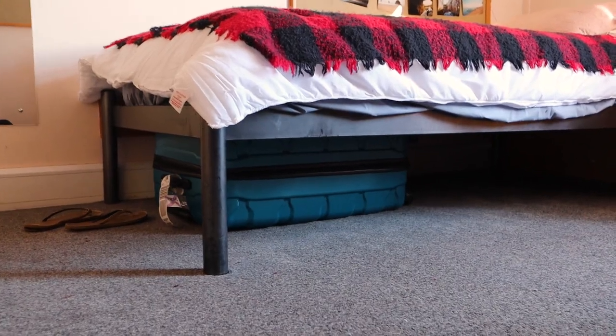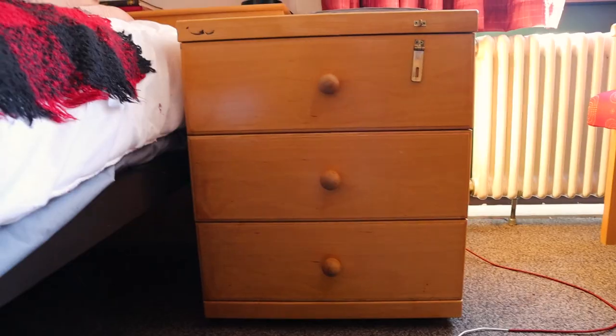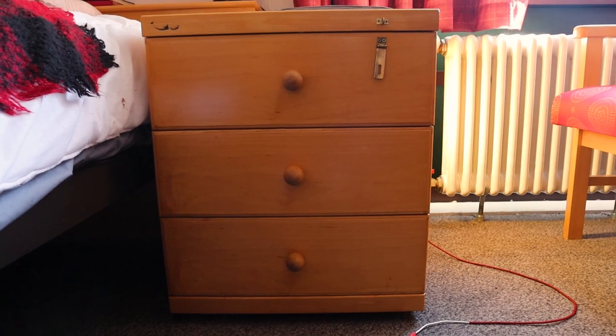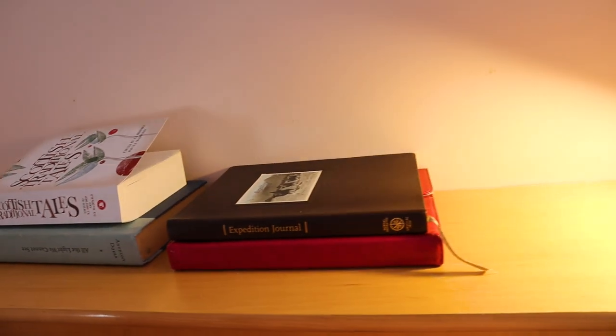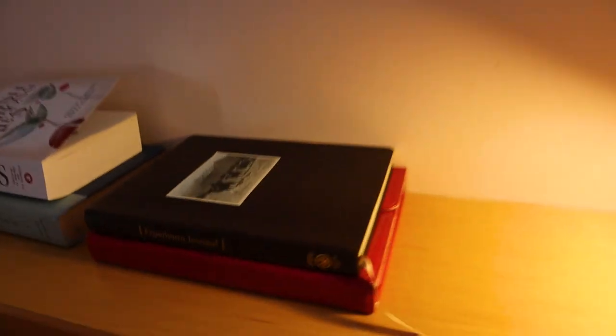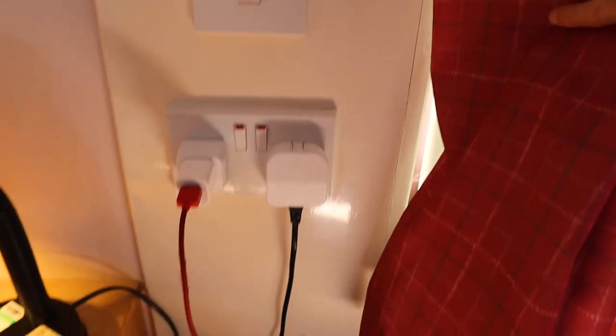So now I'm going to show my bed area. So starting underneath, there is my suitcase. Hey queen. Then you get a little dresser with three drawers and a shelf above your bed for a little extra stuff. So I have my fun little books, my iPad, and some other good stuff. This can get a little awkward to get comfortable against, but if you have enough pillows, it's fine. You get a lamp and a couple of outlets, which I use US adapters for. I just brought them with me. And I think I ordered them from Amazon.